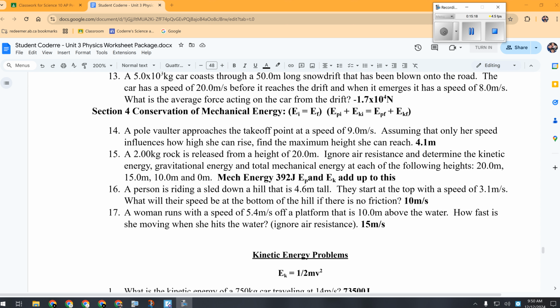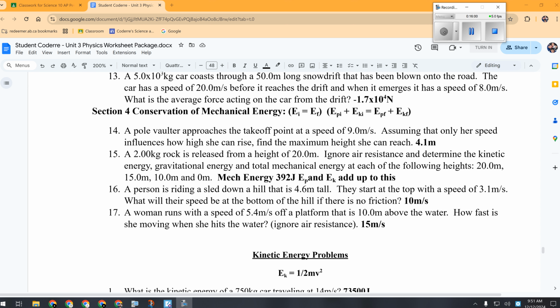So guys, with 15 here, sometimes it can be a little bit confusing, but here's what number 15 is testing. Does the mechanical energy ever change as that rock falls? No. How much of it is potential and how much of it is kinetic? Can you calculate the mechanical energy at any point using the first value? Yes, because at 20 meters, it's all potential, right, because it's being dropped. So if you go 2 times 9.81 times 20, do you have the mechanical energy of the rock all the way to the bottom?